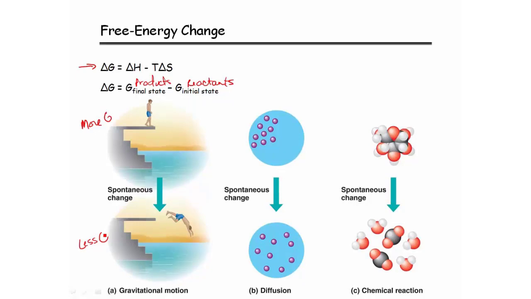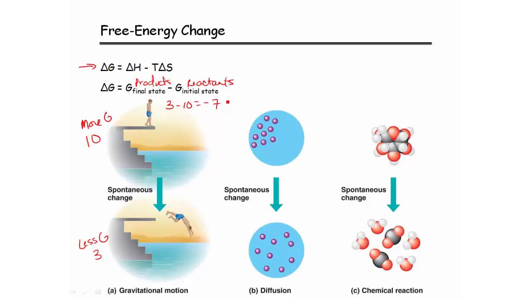Now, if we were to just throw in some numbers here for illustration purposes, say on the diving board he has 10, and after he jumps and falls in the water he has 3. Now we've got some numbers so that we can plug something into this equation on the top. So if we take the amount of energy in the final state, that would be 3 in our example, and we subtract off the amount of energy in the initial state, that would be 10, and when we work that out, we end up with a -7.